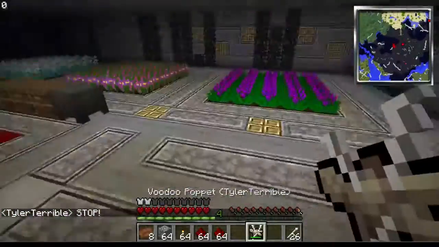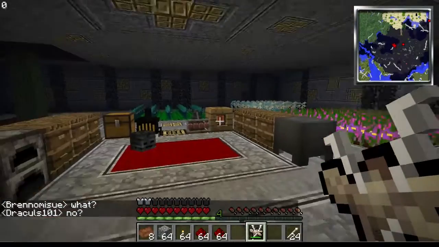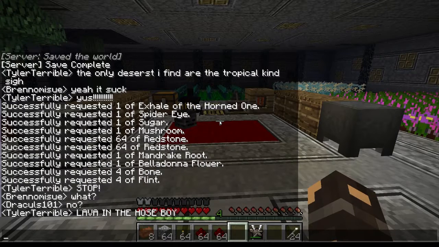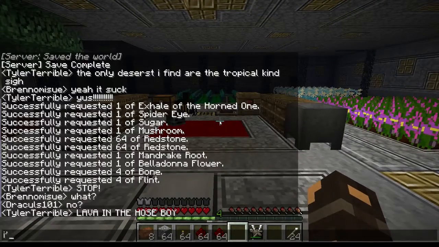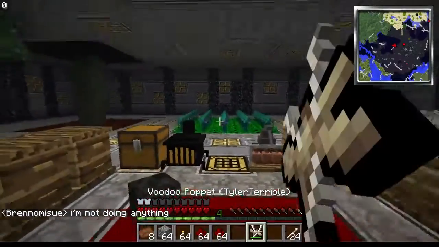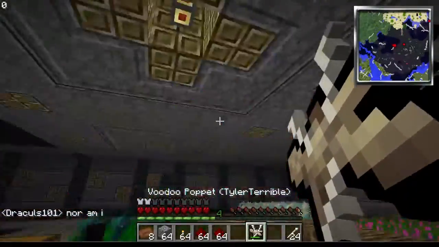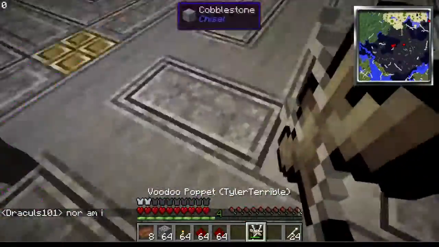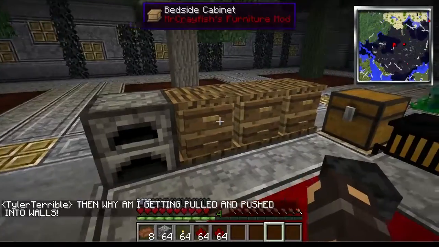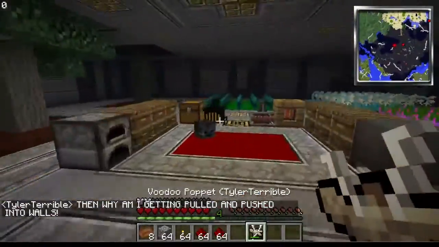Oh shit. What? I need to try to. He's in creative mode most of the time. I'm not doing anything. I think this is supposed to fling him around. I'll have to check it out some other time, but okay, we messed around with Tyler enough right now. Pulled and pushed into walls. Yes. Oh.